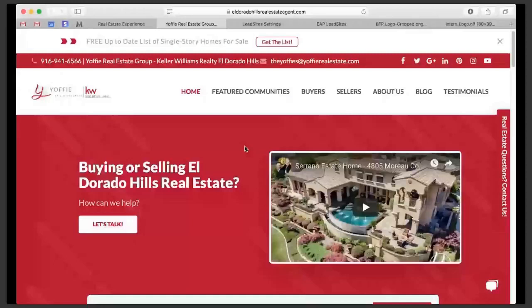And one thing you're going to notice right off the bat, so Yaffe here, is that it's a little bit like what I was talking about before. Yaffe Real Estate Group with that Keller Williams next to it. I believe he had to add that KW logo next to it purely for a brokerage rule. So that might be something that you guys are also dealing with too. HomeSmart, I think, for example, is one that requires their logo to be bigger than yours all over the site. So that's something to definitely keep in mind when you're talking about branding.